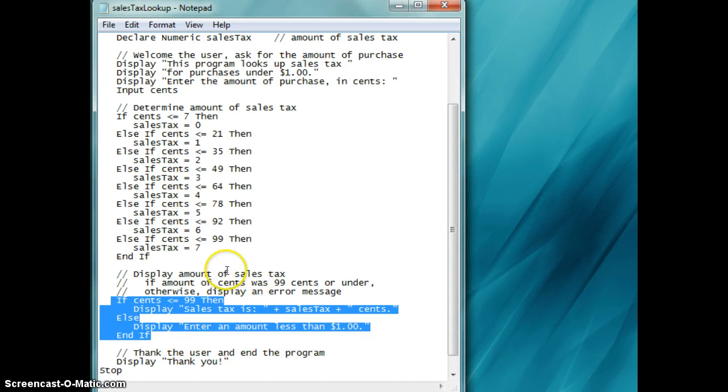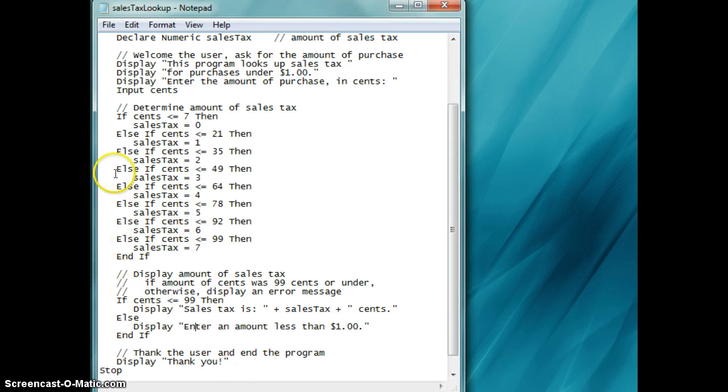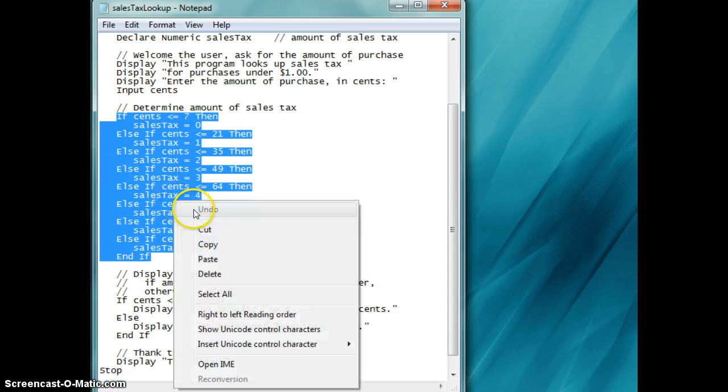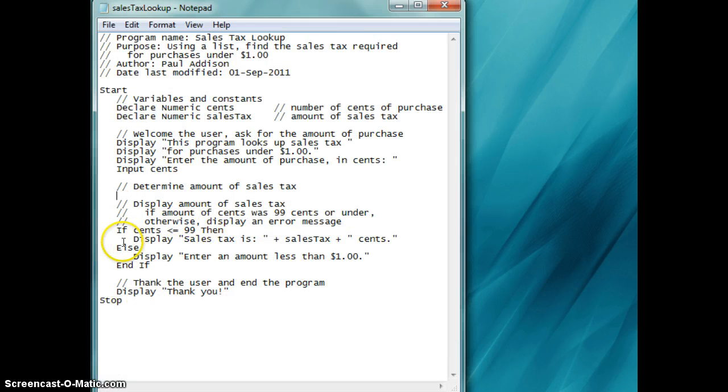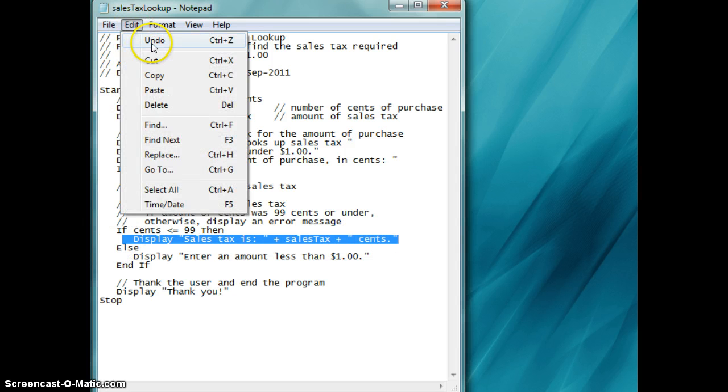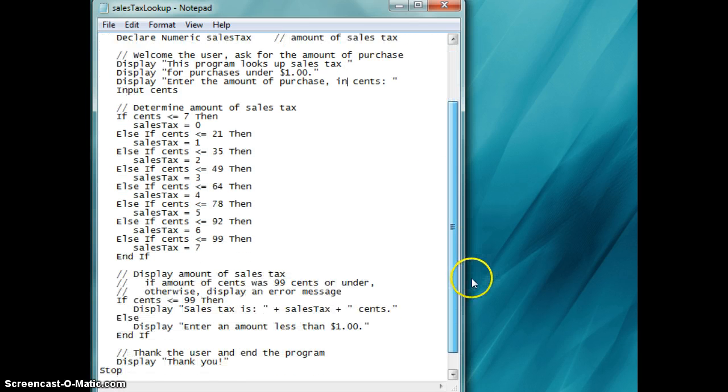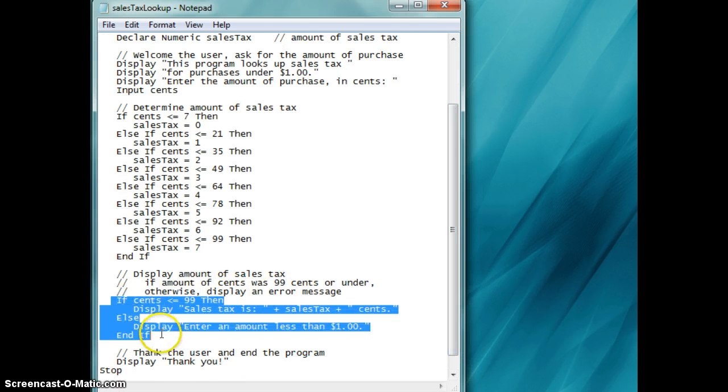Now, if the tax is less than or equal to 99 cents, you're going to display the amount of the tax, for purchases under $1. Otherwise, you're going to display a message. I might consider altering this so you take this calculation, take that if statement and this if statement, and combine them.